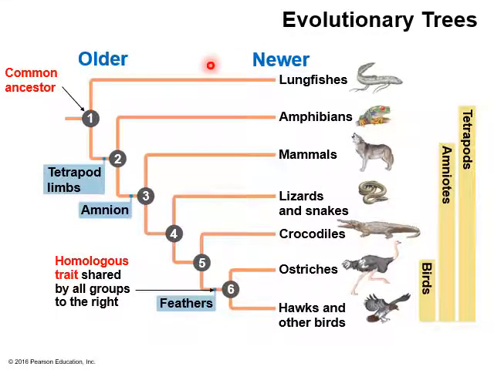There are a couple of important things that I want to point out on this tree. Of all of these animals, they all go back to one common ancestor. That term, common ancestor, is something I'm going to throw around quite a bit throughout the rest of the chapter. A common ancestor is essentially the organism that started all of this. Before there were all of these things, there was this one living thing, this one animal, and from that animal all of these other things evolved. This thing came first, and all of these things came later. That is a common ancestor.